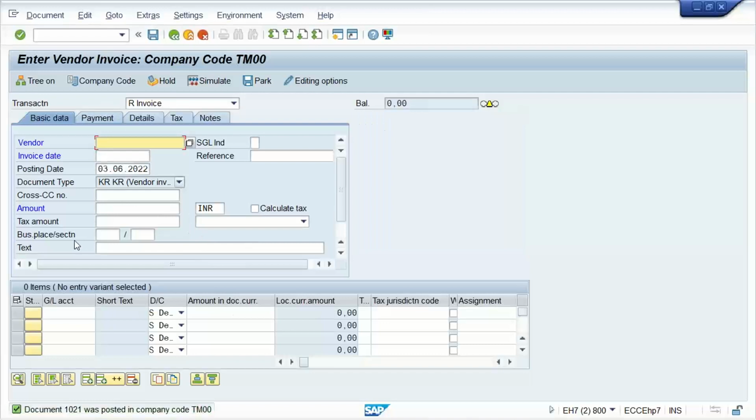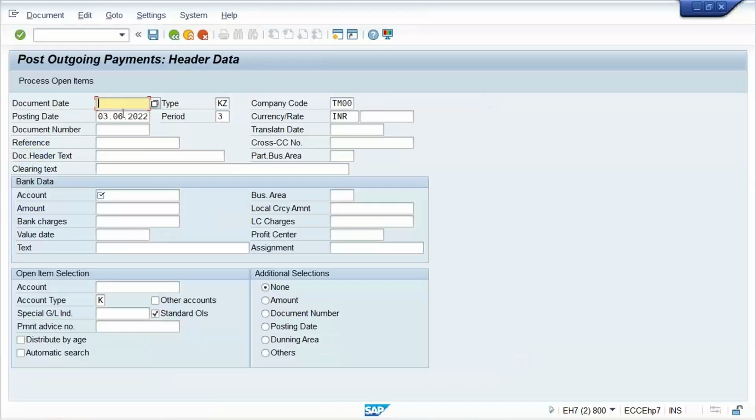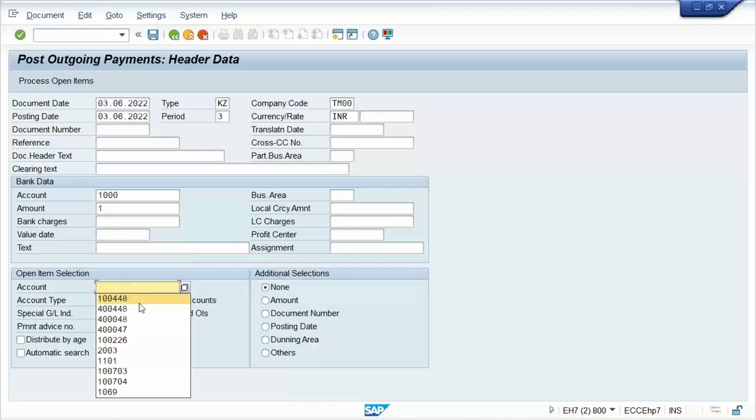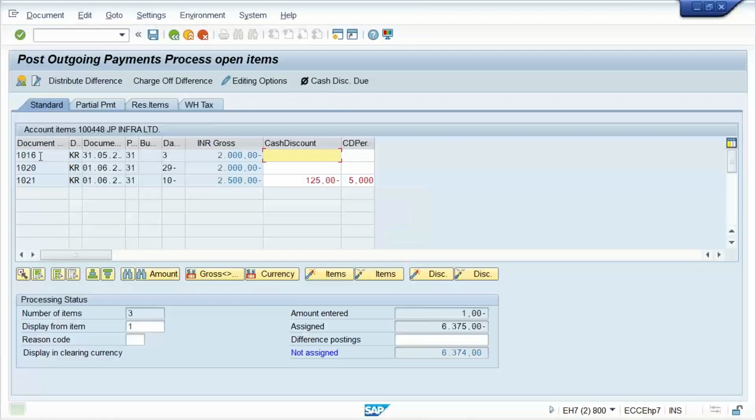Okay, now 1021 plus and F-53. Now what will happen if we are going to make, let's suppose, 0306 post payment, right? So here first of all, bank account and the payment, how much we are going to make, guys. So let's suppose, of course, we are eligible for discount, right? So how much payment we are supposed to make, guys? Either you have to calculate manually or just give 1 rupees here simple, and then here you can give your vendor number and press enter.